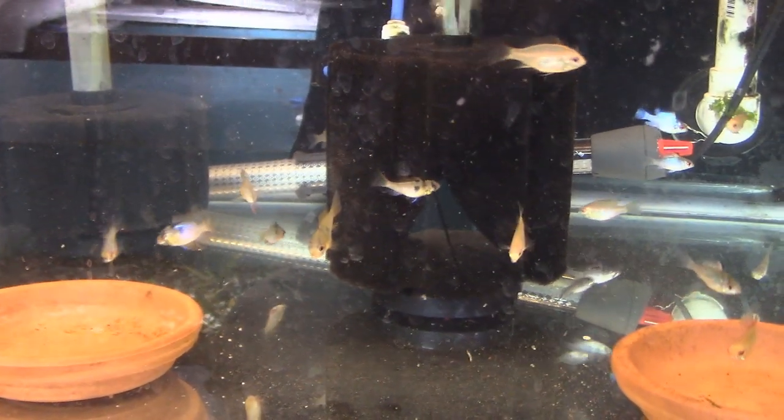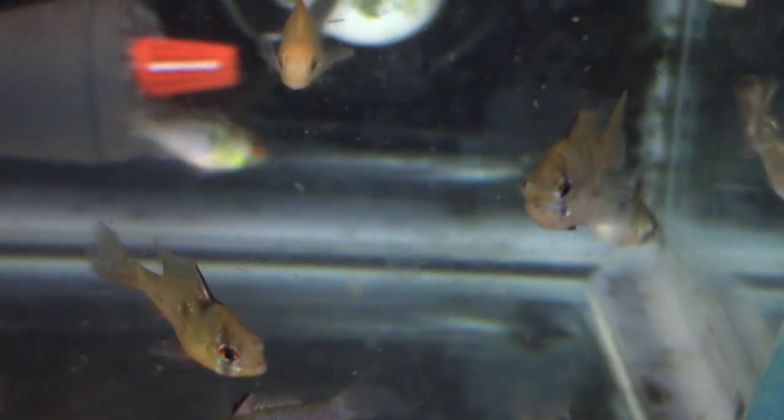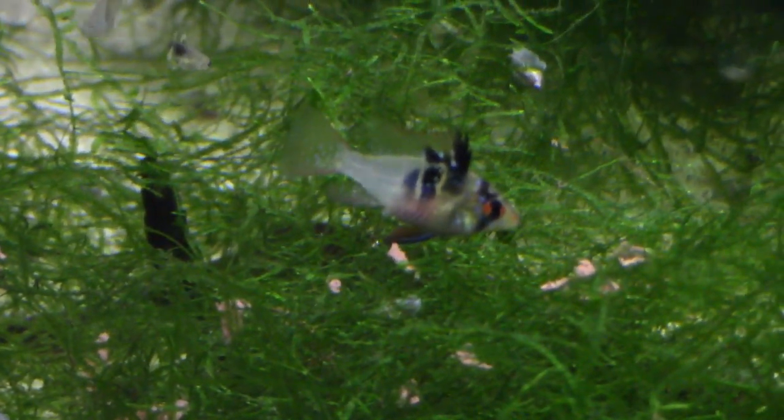And these are some of the larger rams that have been born in my fish room and are since growing out. Finally starting to color up. Some of these guys are starting to put on some nice size. I've actually had at least 2 different pairs that would form in this tank. One of those 2 pairs I moved over here, where they're hanging out with some guppies. They're still rather small, but they did spawn for me once. The eggs didn't turn into anything. Anyway, back to the sexy black rams over here.